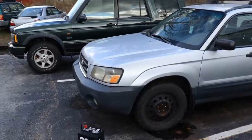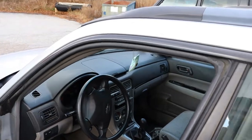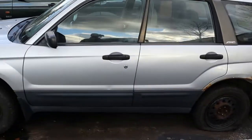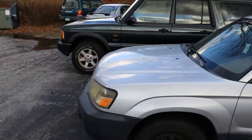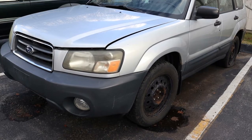Alright, so this is the next project car. I'm guessing it's actually an 03. I was told that all it needs is a battery and an alternator. I am hoping 100% that that's really all it needs.